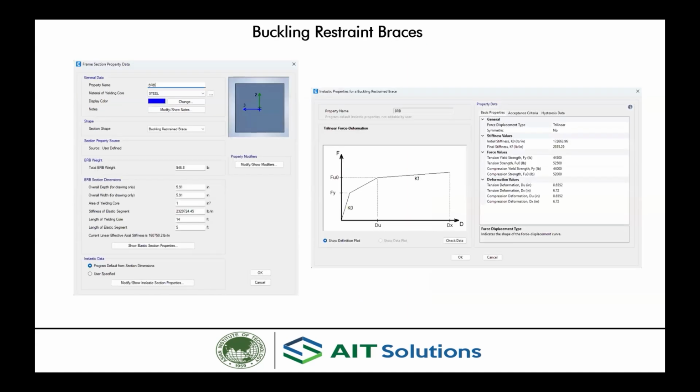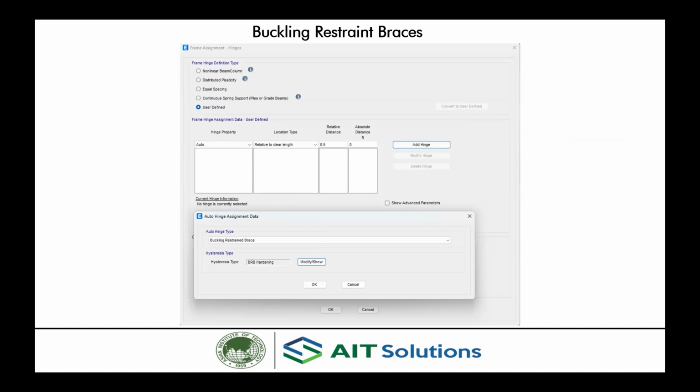So again, in ETABS, if you want to model special elements like buckling resistant braces, ETABS also got you covered for that. You can use the buckling resistant brace sections, and it also has the nonlinearity information. You can fill up this information, or use the default options provided by ETABS, and then use the auto BRB hinges. So this is the auto BRB hinge option here, and then the axial hinges for the buckling resistant braces can also be created.